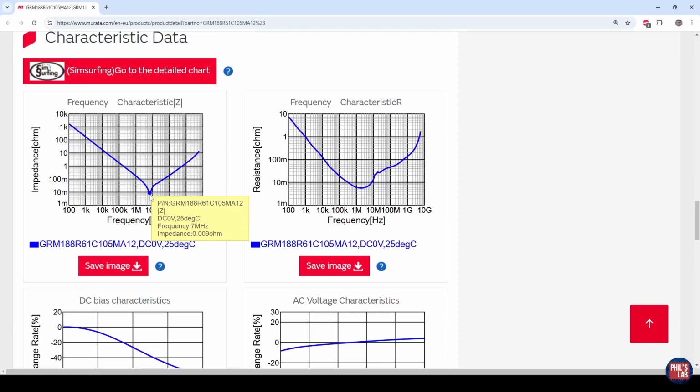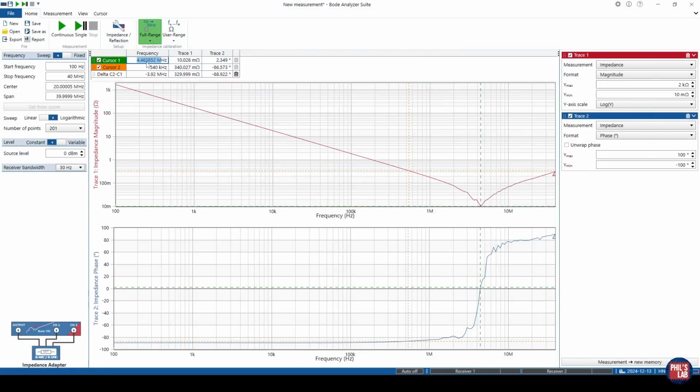The self-resonant frequency will be off a tiny bit because we do have possibly uncalibrated inductances, which will add to the overall ESL and therefore push the self-resonant frequency down. So we are actually measuring below that, it's about 4.5 megahertz, because we might have more inductance than they did in their measurement. But we're getting a rough idea that our resonant frequency is about 5 to 7 megahertz, and we're getting an ESR at that point of 10 milliohms, and that confirms somewhat with the manufacturer, so that's already pretty decent.